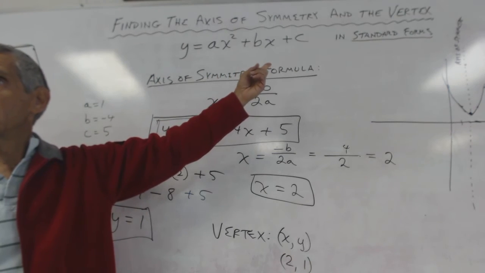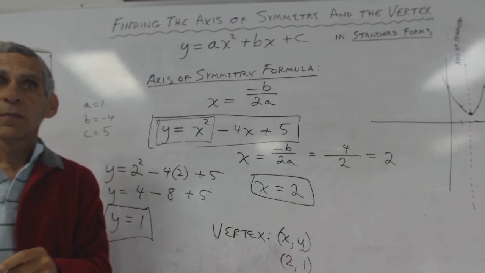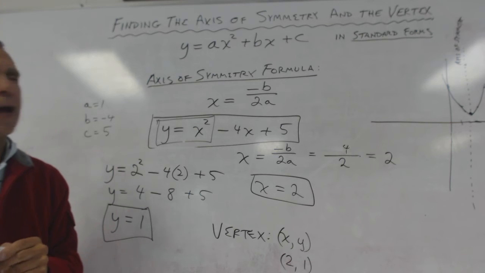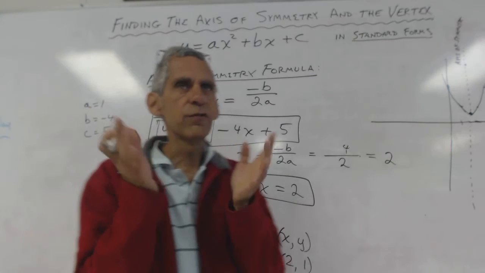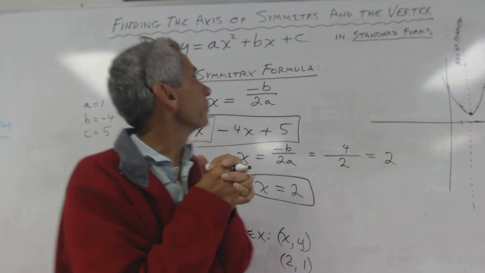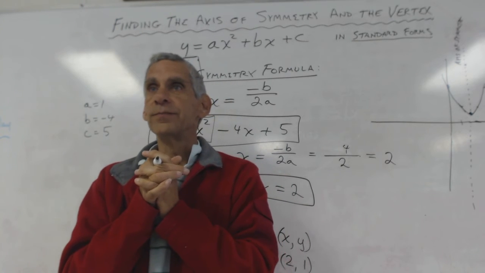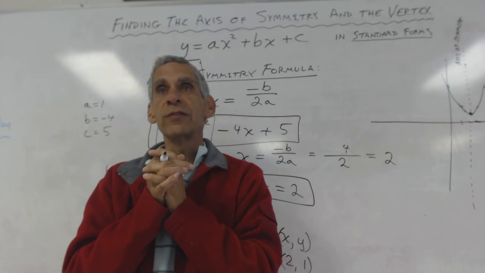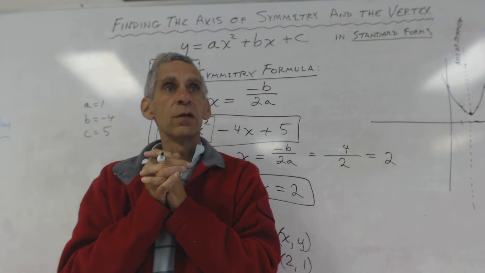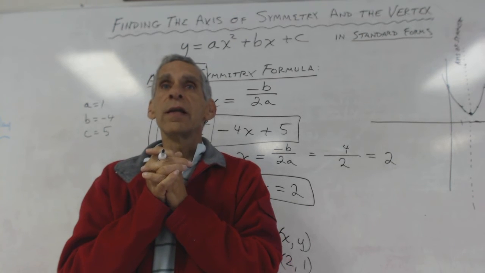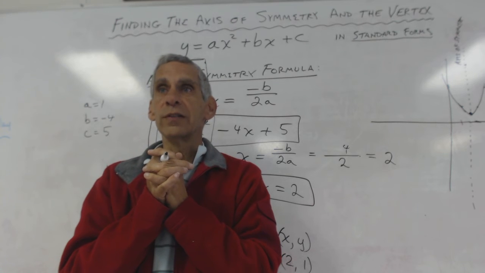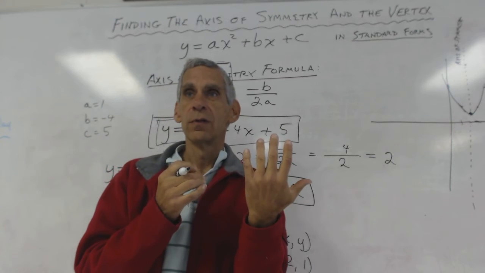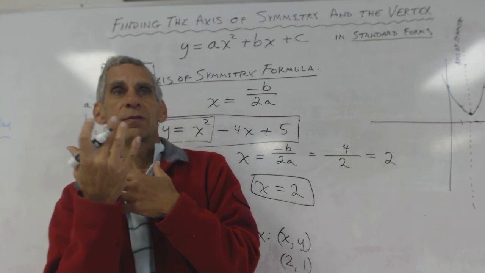C is... it moves the graph up and down. Okay, yes, and it does one other thing. Just remind me guys, how would you find the y-intercept of a line? You guys do it every time you graph standard form straight lines. Like when you have 2x plus 3y equals 6. Every time you do that, you're finding your x-intercept and your y-intercept. What did you have to do to x to find your y-intercept?